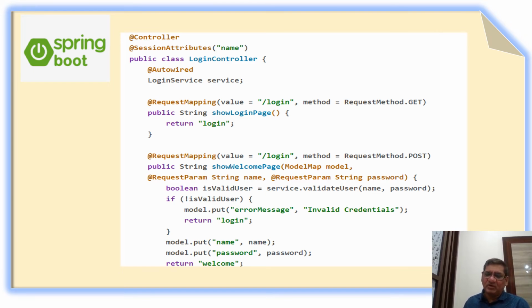If you want to write a method for post submission, we annotate it with RequestMapping, and there we declare whether the method is get or post. By using that mapping, we call the application's respective view. On the screen we can see the details.